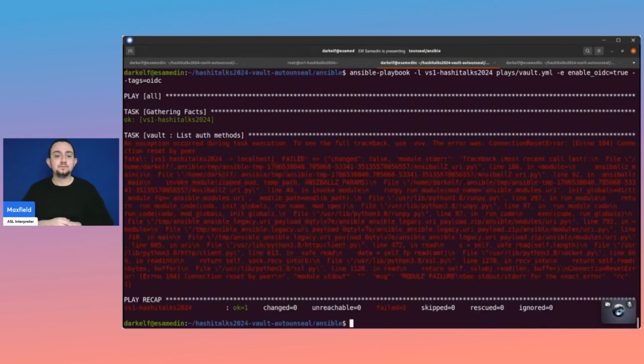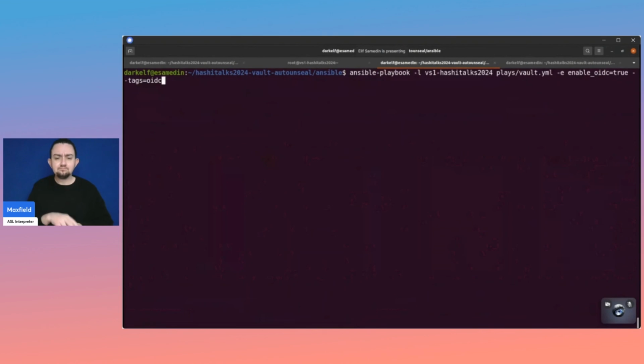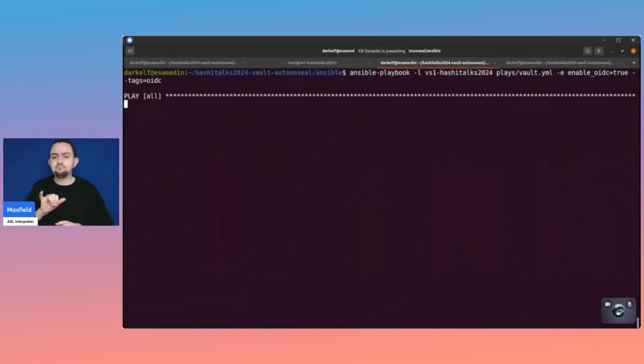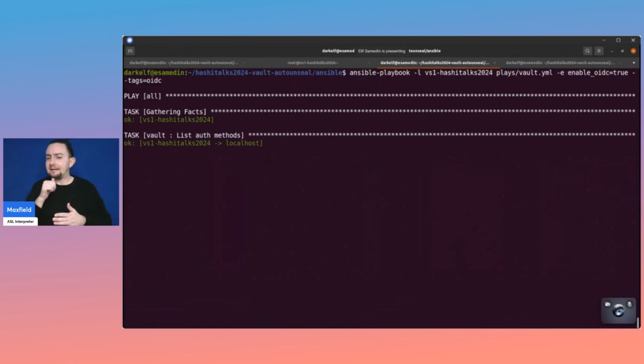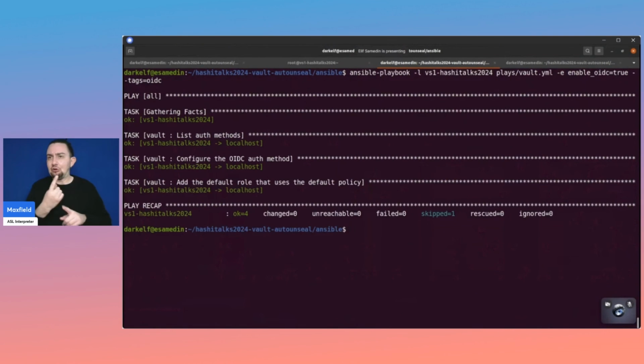Oops, something did not work correctly. Connection reset by peer, so I think this is transient because I did encounter it quite some times. Yep. Happens at times because community plugins are not always, well, there might be some failures at times.